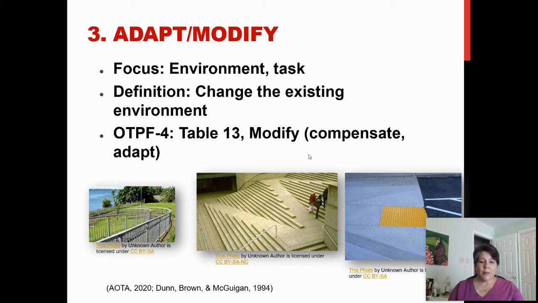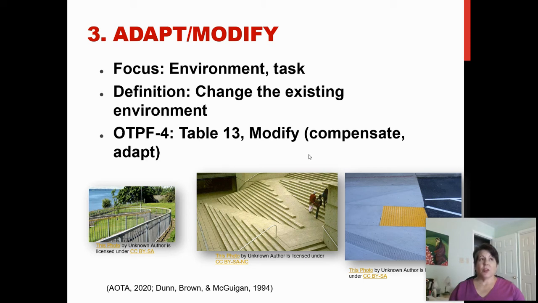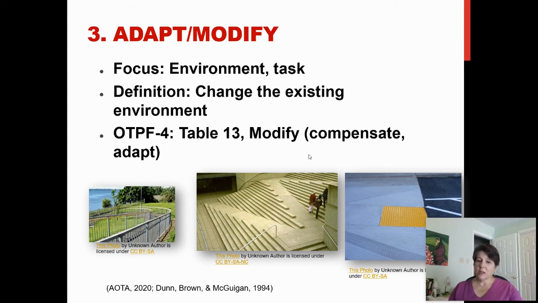If we only need to adapt where the person is currently, then we can use adapt/modify. This would be adapting the home the person already has — like adding grab bars and a toilet safety frame to the bathroom — or having a quiet space within a typical classroom for a child who might struggle with sensory issues, so they can still be in the typical classroom with some adaptations, or sitting a child on a yoga ball in a typical classroom. Environmental modifications don't have to be ugly — we can make things that are pretty. In OTPF4, Table 13, this is termed modify, with the subwords compensate or adapt.